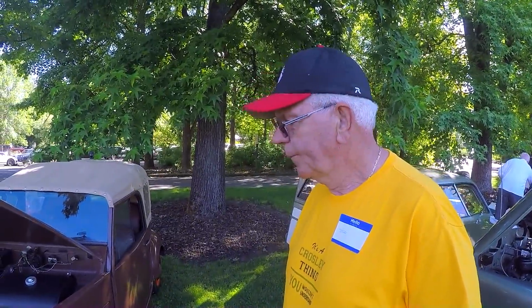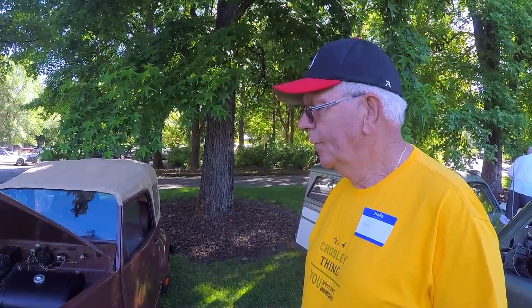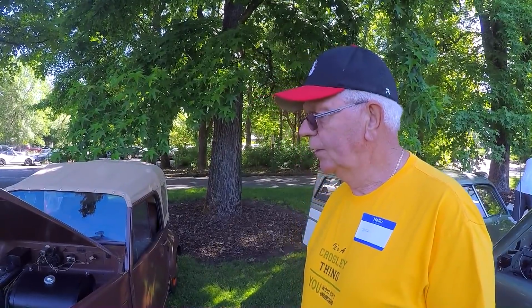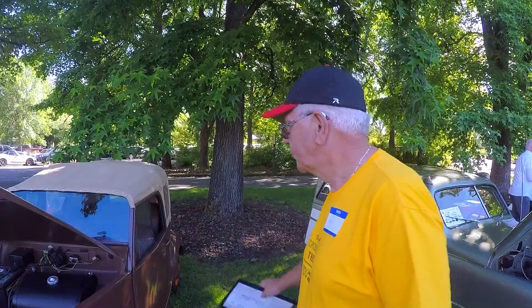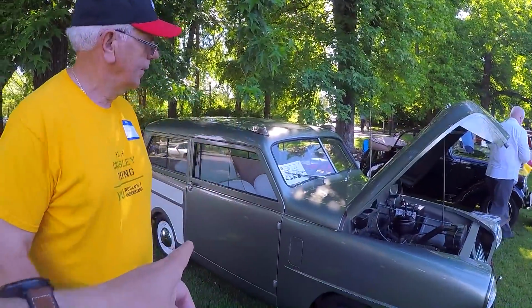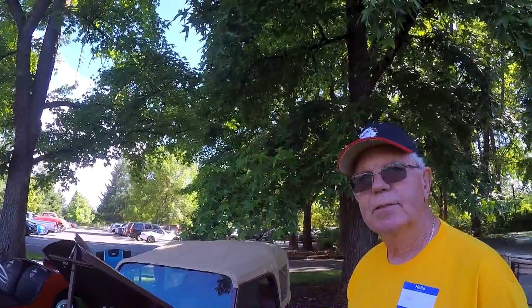This is always impressive. So what do you know about this particular model? It was the first year Crosley made them, in 1939. The coupe has the rounded doors, and then later on, the square top, more like this one right here. That was called the sedan. Yeah, that's 10 years later. And then there's a 49 Crosley there. That's the Hot Shot. Yeah, I saw that one.